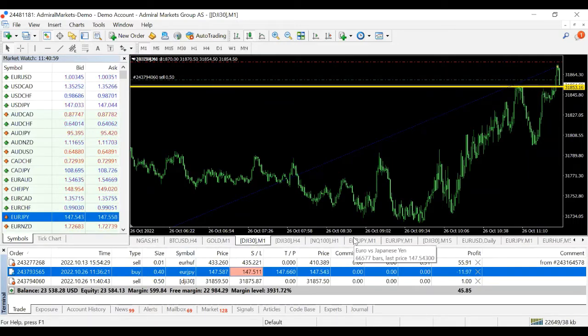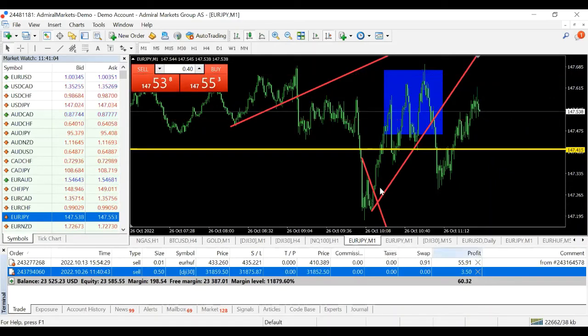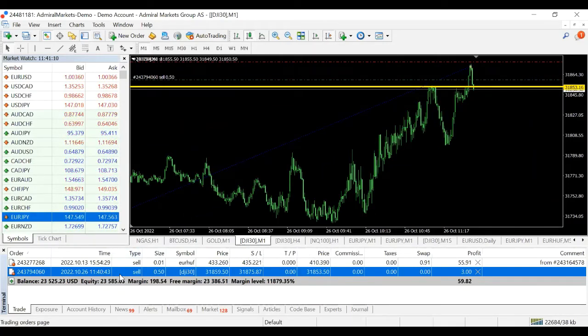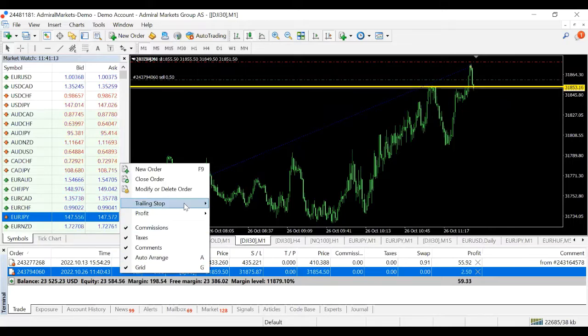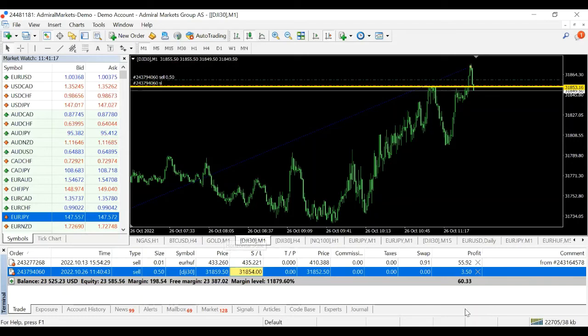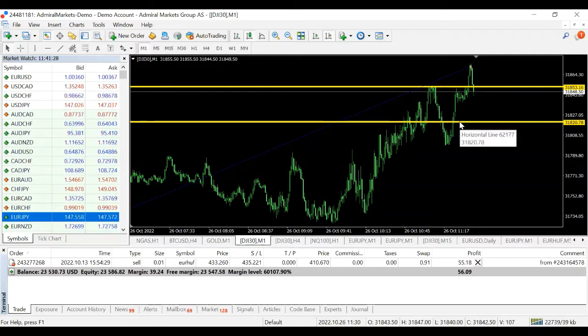Euro Japanese is boring for me. Maybe I will close it with losses, doesn't matter. And let's focus on Dow Jones, because if Dow Jones is a false breakout, maybe we will make some money, but I will use trailing stop. It's not a big deal, but we made another $5-6 with the false breakout trading. Maybe the chart will go down until this level, maybe not. But the most important thing is that we made some money.